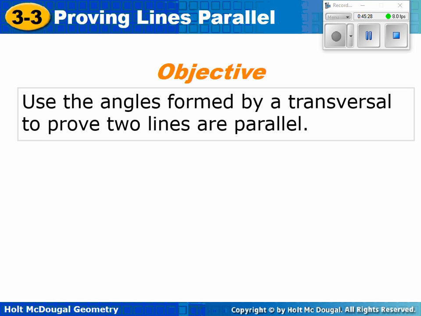Okay, so here's what 3.2 said. If the lines are parallel, then these angles are congruent and these angles are supplementary, right? Are you with me? Okay, so we're going to switch those and we're going to say if these angles are congruent and these angles are supplementary, then the lines are parallel. So 3.3 is going to ask you, are the lines parallel? And you're going to have to base that off of checking to see, are the right kind of angles marked congruent or are the right kind of angles marked supplementary?